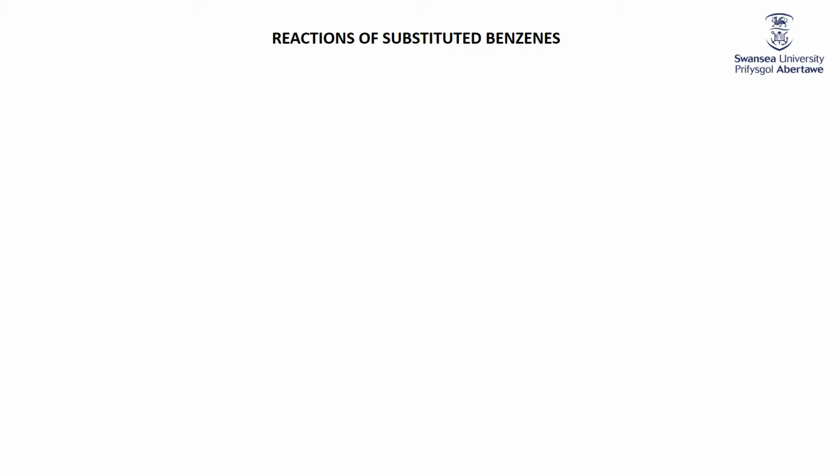And then the second thing is that with benzene, it didn't matter which carbon our attacking group, our electrophile, went on, because of course in benzene all carbons are identical. But as soon as you put a substituent onto a benzene ring, now you've defined that carbon as carbon 1. If you then do substitution of any of the hydrogens, will that substitution occur at carbon 2, carbon 3 or carbon 4? Okay, so we've got to worry about the relative reactivity, and we have to worry about the so-called regioselectivity of the reaction. Start off with the relative reactivity.